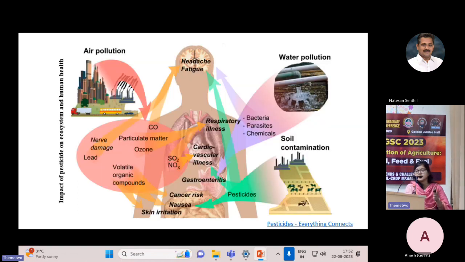But besides increasing productivity, it is causing a series of contaminations to all ecosystems, starting from soil and air to water, which in turn causes a series of ill effects on human beings, starting from headache, fatigue, brain damage, nerve disorders, blood disorders, tumors, and so on, even death. We started using synthetic pesticides just to fight famine, but now they are harming human beings.